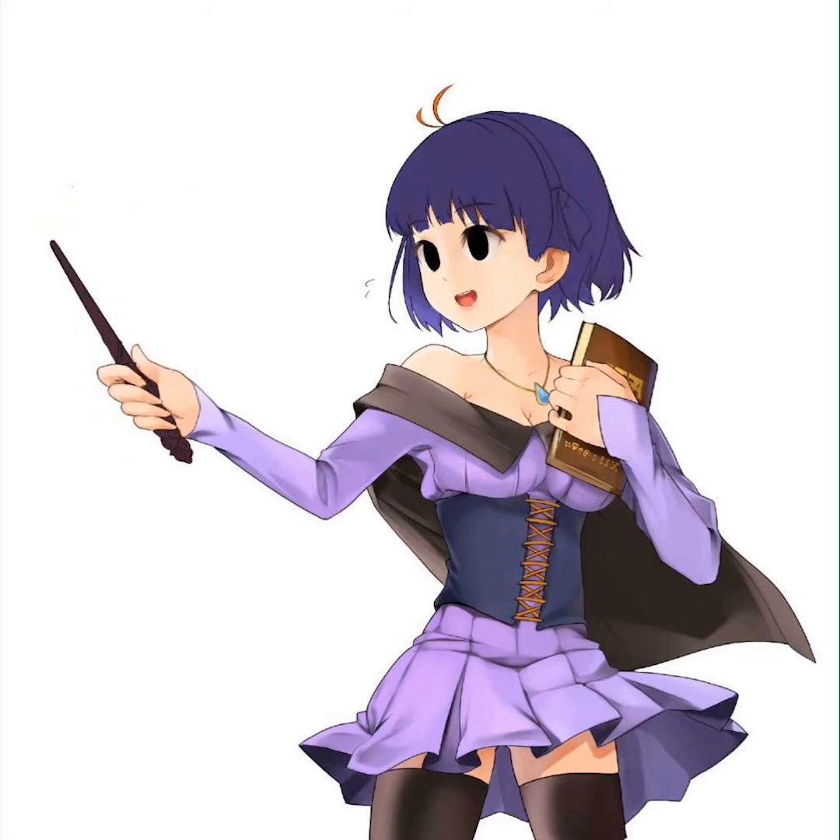Another part of the illustration where I really like to use layer folder clipping is with the hair. I have a few different tutorials on how I draw hair, but it comes in really handy when I'm trying to stack lots of different layers to make a complex coloring process for the hair. So it's not impossible, as you can see — I'm just drawing in the same style I usually do — but it takes a little bit more thinking, a little bit more time, and you can't really go back and change things as easily.